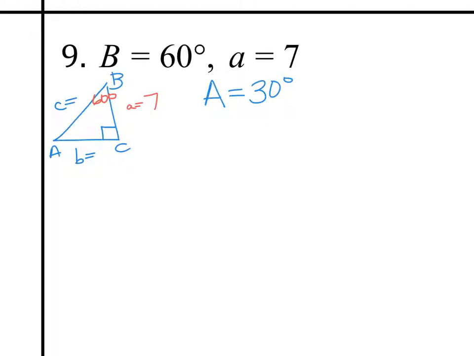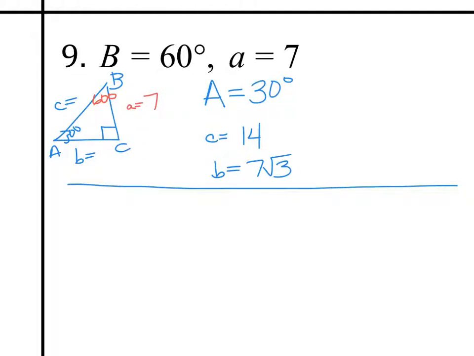Now, if you remember, we could just use the special properties. So if A is 7, then lowercase c, that is the hypotenuse, 7 times 2, that is 14. Then if you try to find the long leg, B, you just take 7 and multiply it by root 3. Okay, and so that's a fast way to do that. If it's a 30, 60, 90, you could just use those properties. But if you want to practice, we can go ahead and figure this out using what we have.